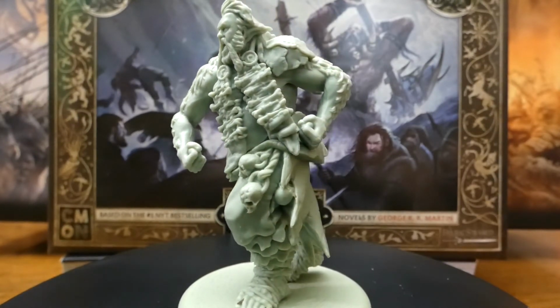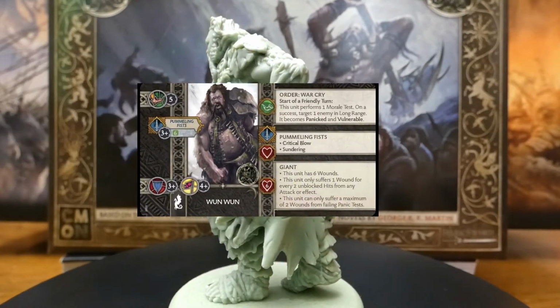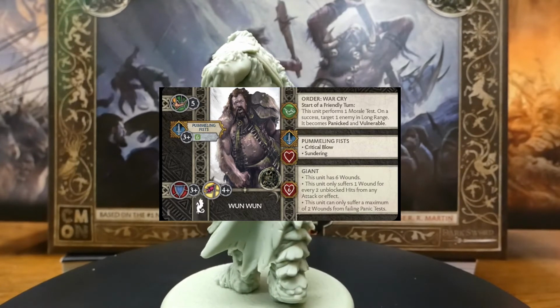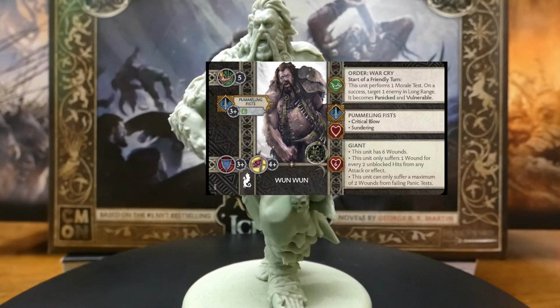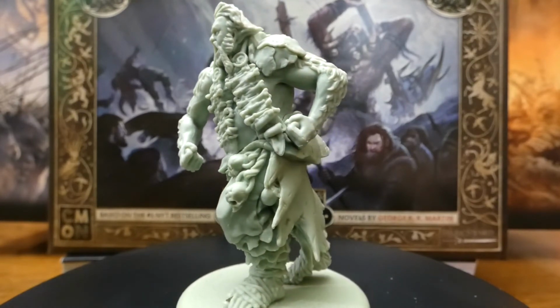Now 1/1 costs a little more than a giant, but he also gets a lot better abilities. He's Order Warcry, he gets Critical Blow and Sundering, and then all the typical giant abilities. But as a game piece, again, pretty cool. Hard to knock him because he's pretty tough.